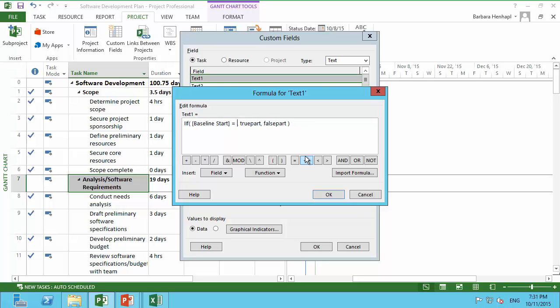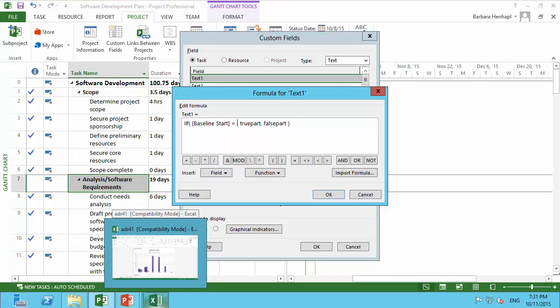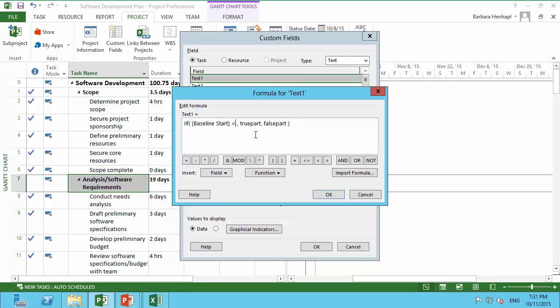So if you are working in a multi-language company, I suggest to use a value which is language independent, even if it is quite difficult to remember. So that's the value for NA, not applicable in English, NV for nicht verfügbar in German, and also the similar values in French or any other language. So if baseline start is not set, then we also have no baseline costs.